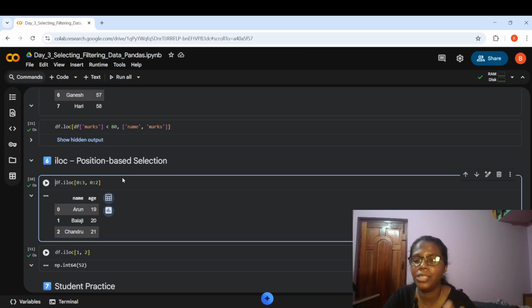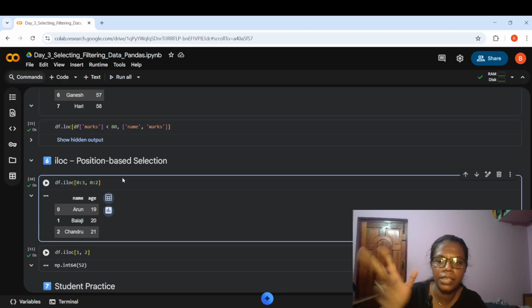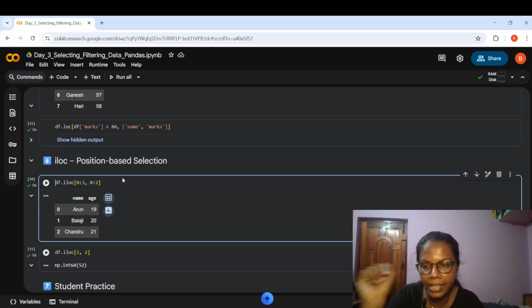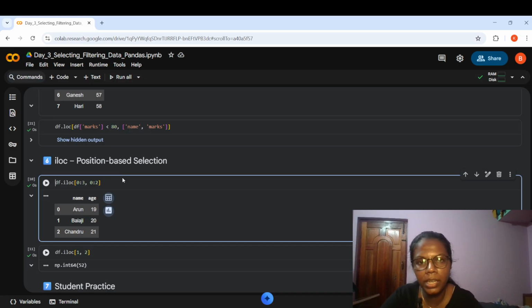Next to that, just by looking at it, don't get confused. It's easy. I'm just giving the index value for row and columns. So 0 to 3 is actually a row index and 0 to 2 is actually a column index. As I didn't apply any condition here, for the last index, it reduced the last row and last column. So that is why it printed 0 to first index columns and 0 to second index rows.